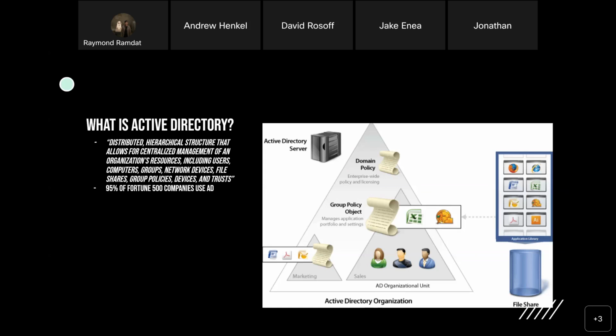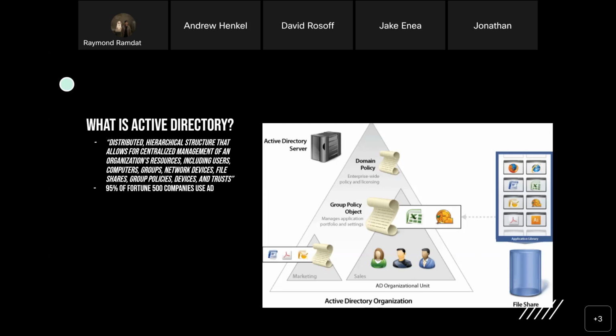Within an Active Directory environment, information is stored in a hierarchical structure that we often refer to as forests. We're going to get into what that means in a little bit. You can also use Active Directory to define policies and manage security and distribute software and updates to all the computers across the entire network. Most commonly, you're going to see Active Directory in enterprise environments, specifically because of the reason that I just mentioned. It basically keeps everything centralized and organized. It makes it really easy to manage resources efficiently and to make sure everyone has access to what they need to do their job.